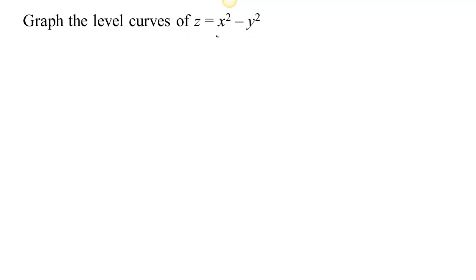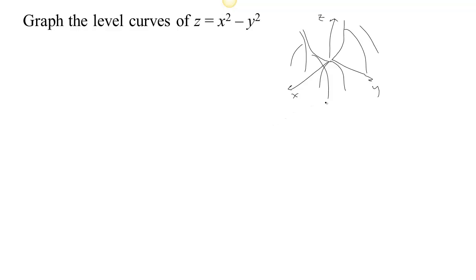Here's a function. This is a paraboloid, right? It's a hyperbolic paraboloid, though. So we know what the surface looks like. Here's x, here's y, and here's z. And if we freeze y, we have parabolas opening up in the x z plane. And if we freeze x, then we have parabolas opening down. So this is creating the saddle out of those.